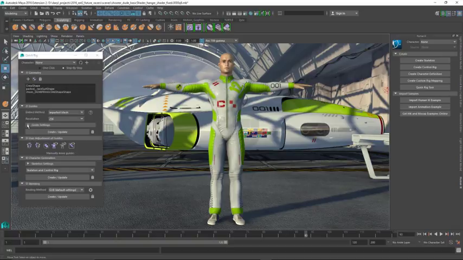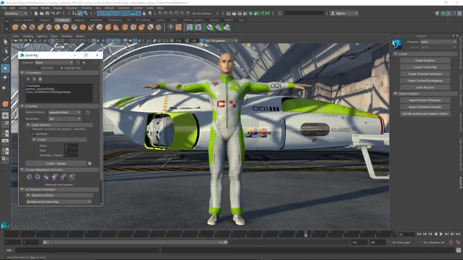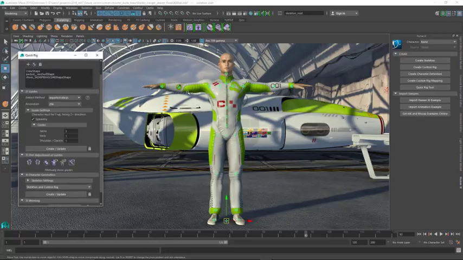So after that's done, you can go ahead and set up some basic guide settings about the number of joints you want, where you want to have the spine joints and neck joints and things like that. So we'll just leave those at the default, and we'll have it go through and figure out where it's going to make those joints. Step three would be the user adjustment. So if you don't like where it put the joints, if you want to move where they are, this is your opportunity to go through and use these different tools to adjust, maybe where his spine joint is, or maybe where the elbow joint is.